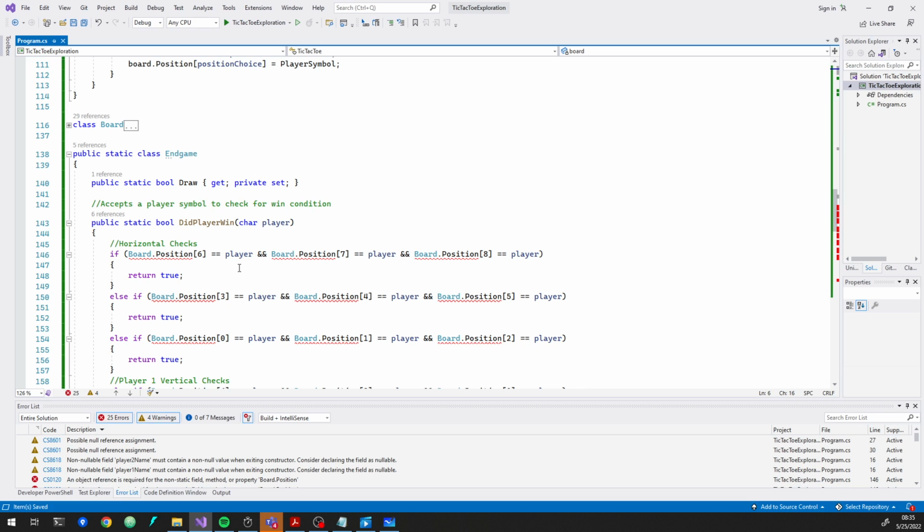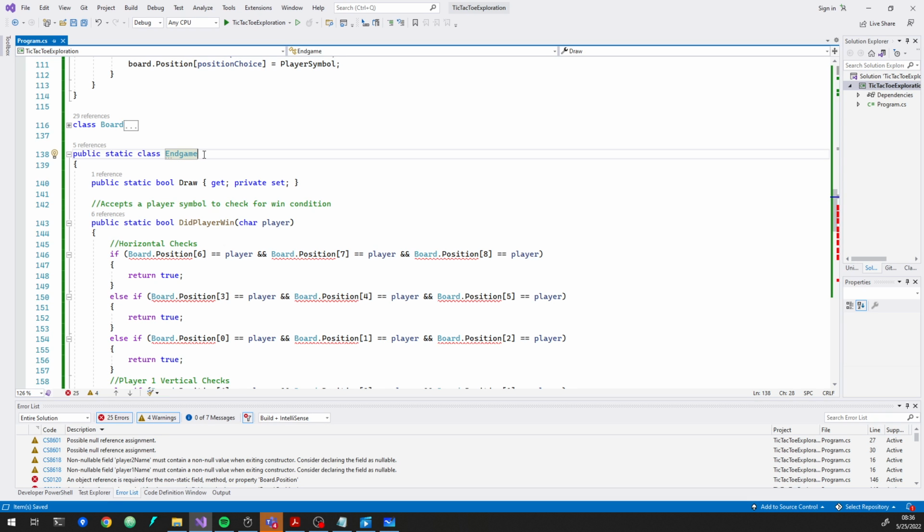Now there are some options here, and we could do something similar. We could hand off the board to the endgame when we create a new instance of it. But right now, this endgame class is static, so there is no instance of the endgame class.